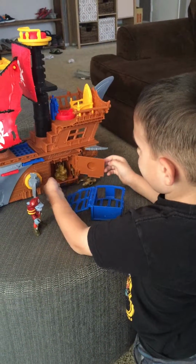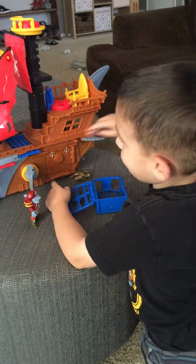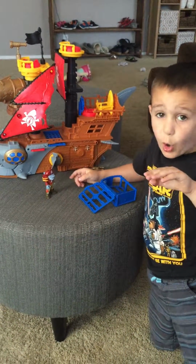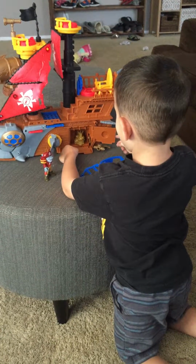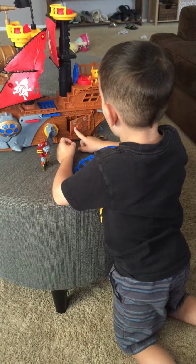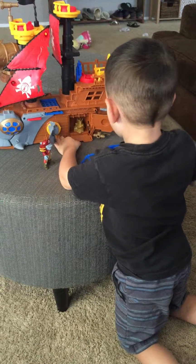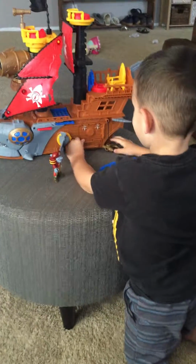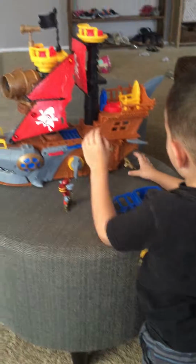The easiest way to close it is this, and then plug this thing in. But the last thing that you plug in, this thing is pretty hard to close. I'll show you. The other way that I just showed you is this. And it's pretty hard when it's stuck. You have to do that, press it, and then this the other way. See, it's kind of pretty hard to push in. So that's how you do it.